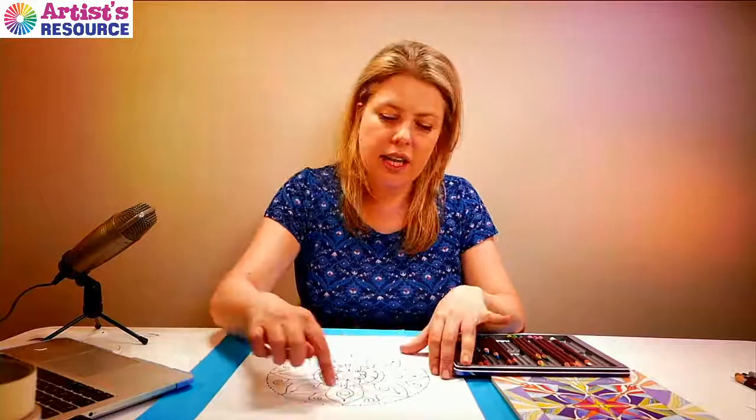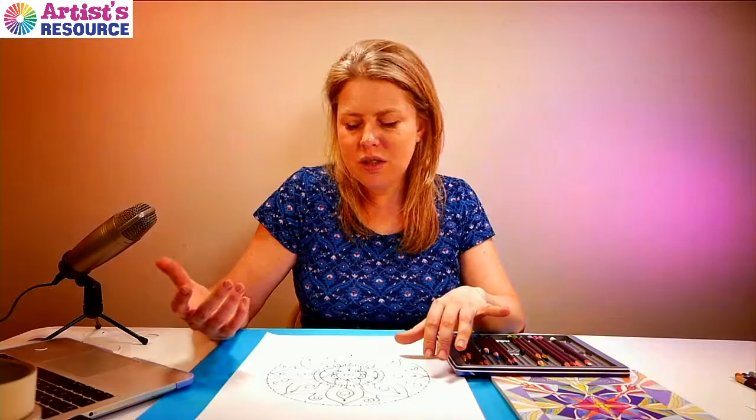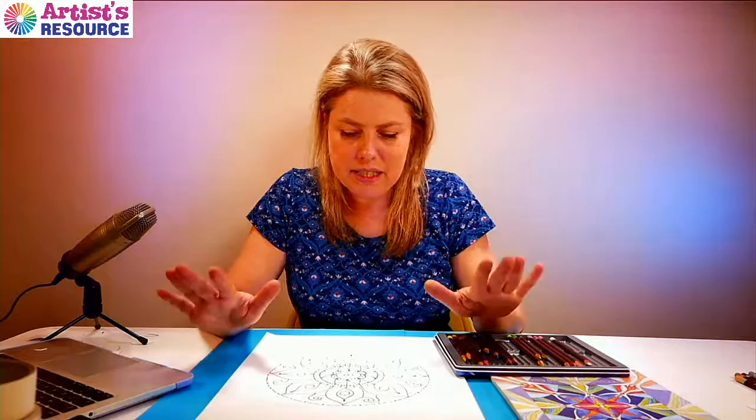So I've got these swirls which are kind of very watery, so I'm thinking, do I want to do my watery colors for a shape that suggests water? Do you know what I mean? There is no right or wrong. You just do what you want. It doesn't really make a difference.